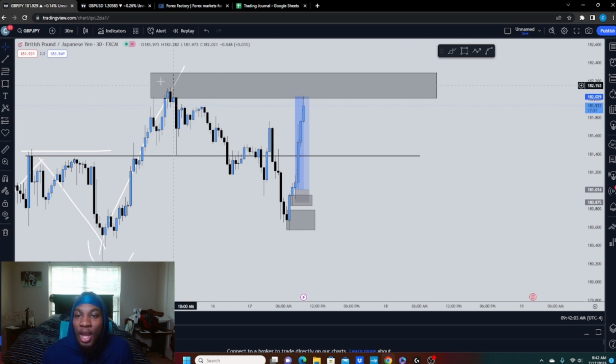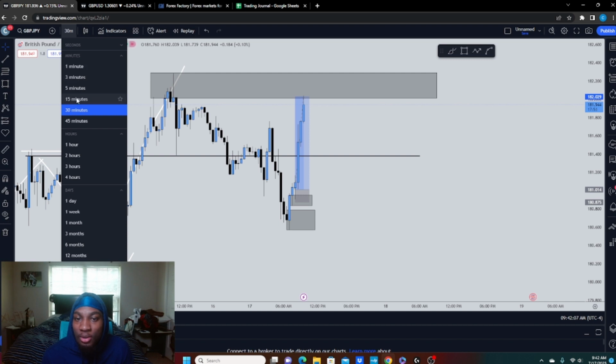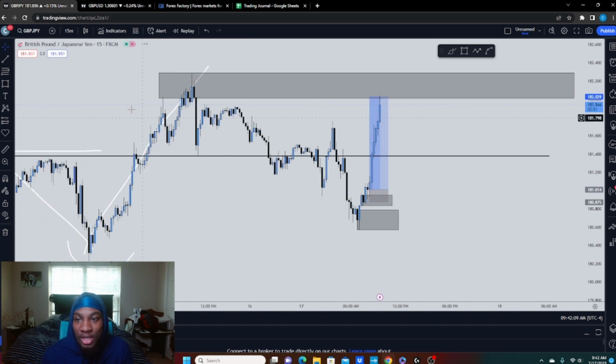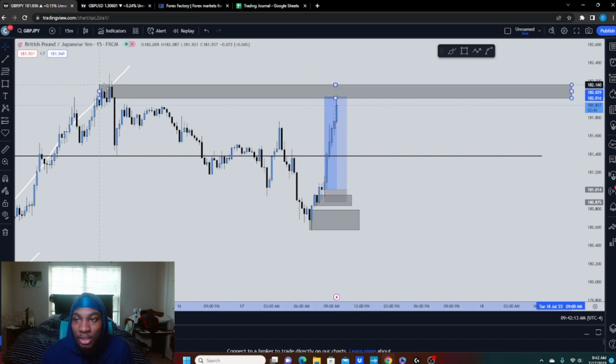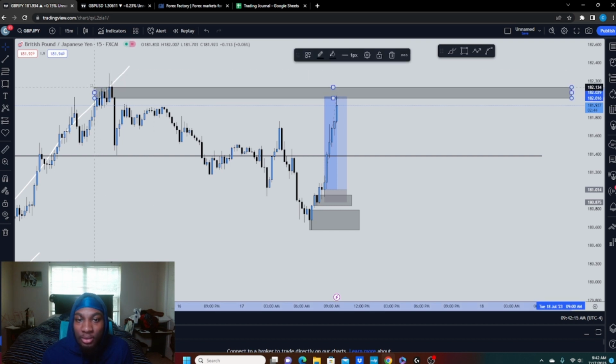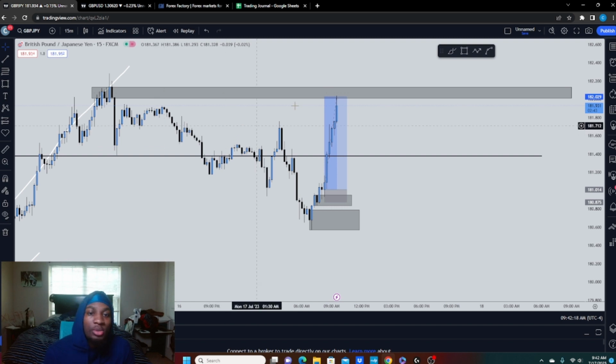And I didn't have my zone this big either. I actually made my take profit zone a little bit smaller because I came into a smaller time frame and I'm like, okay, well, probably be somewhere around here. That's where I kind of had my zone. So it hit it and I just had my TP up here at 100 pips. And so yeah, that's pretty much it.